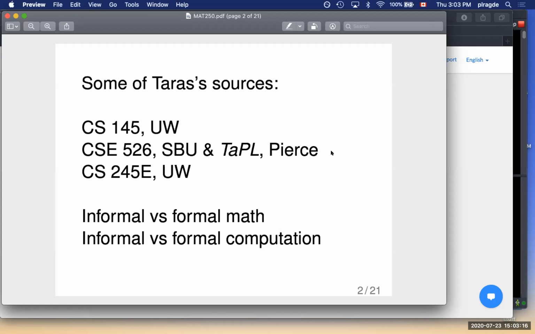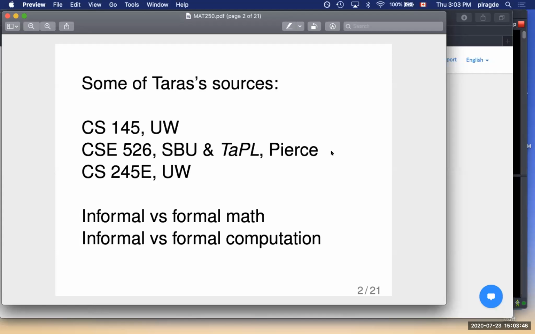And there's a fair amount of overlap because advanced, in the way I designed the course, didn't mean prior experience in computer science. It meant enthusiasm for the subject, or willingness to be enthusiastic, and aptitude in mathematics. So we get good math students, and I wanted to give them a good exposure to computer science. So that was the course CS 145, and Taras took that along with his advanced math course.